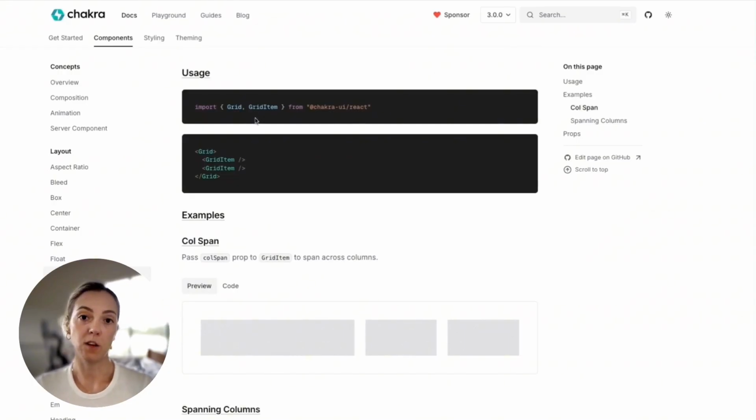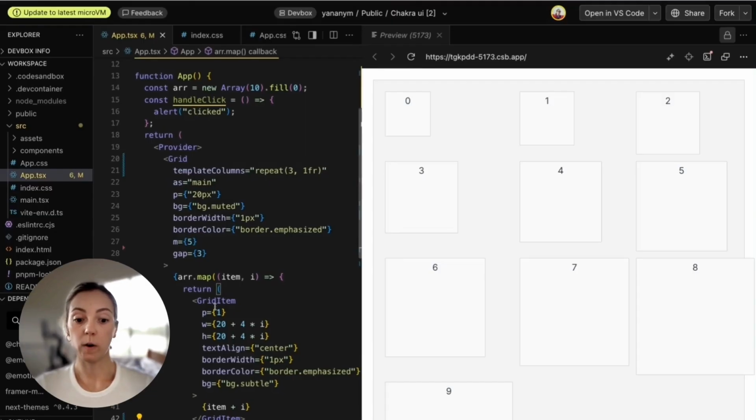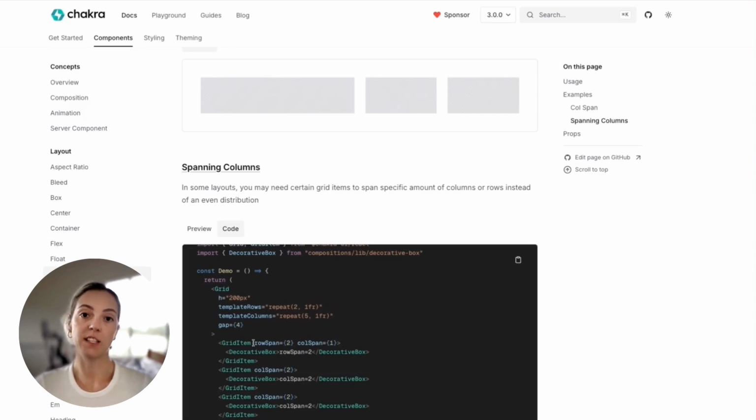Another helpful element that you might like to use inside of a grid container is the grid item container. I currently have a box for each of my children, but let's go ahead and replace it with a grid item. Again, the grid item will have all the same props as the box would, and in addition to it, you can define some unique props with the grid item specifically, one of which is a row span and a col span. So if you're trying to have your child span multiple rows or multiple columns compared to every other cell within your grid, this is how you do it by importing the grid item and specifically assigning the span within the appropriate prop.